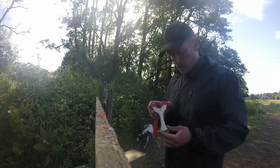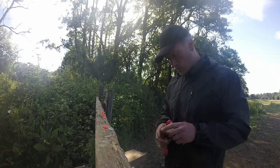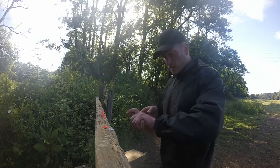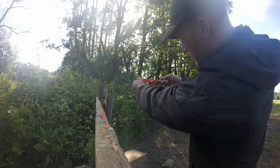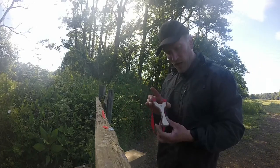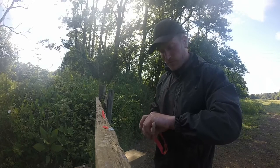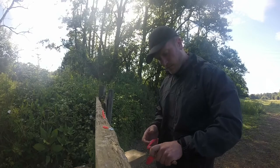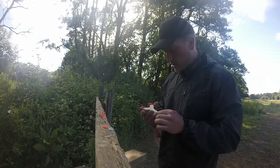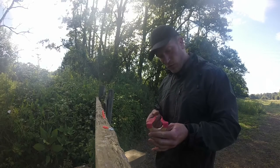This is the new design catapult, the Goblet. It's got a few different features to the one I have been shooting. I've sloped the tips off so that I can shoot with a straight wrist, which takes the pressure off my wrist when shooting. It's a little bit longer in the handle. I've sprayed it out both sides so that I can get a proper grip on it, so my hand's always in the same place. I've made the cup a little bit deeper to hopefully allow things to flow a bit more freely.